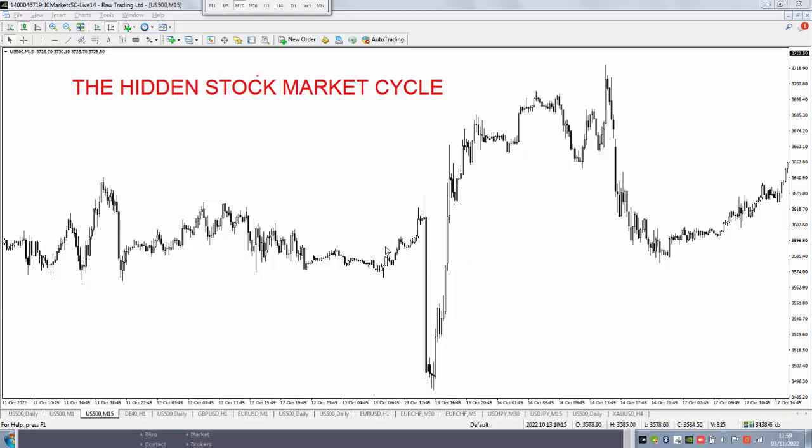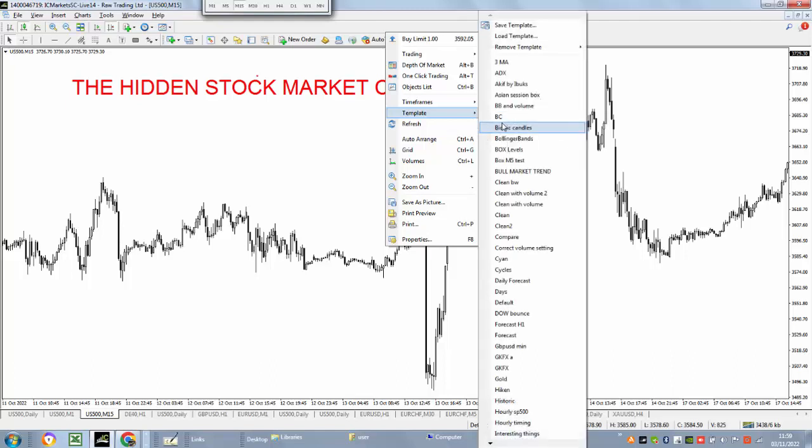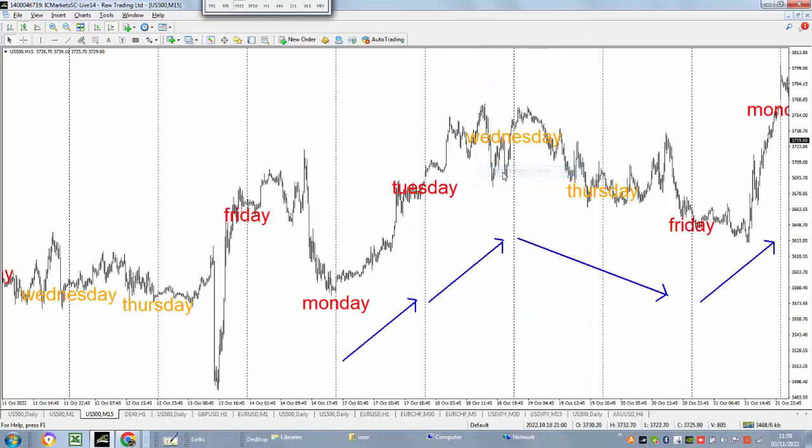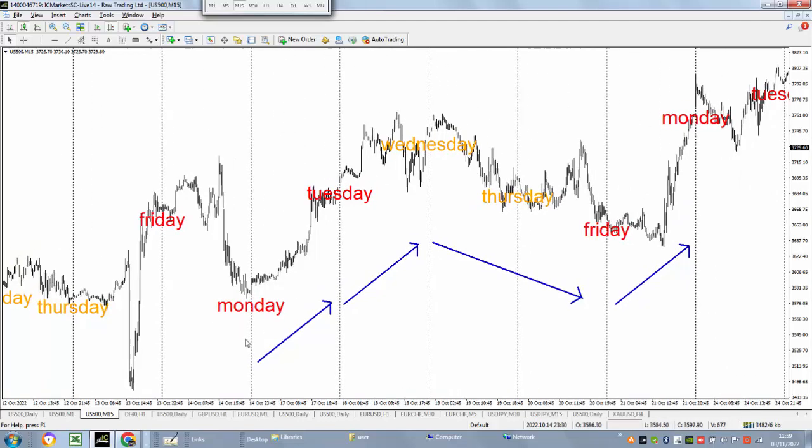So I've got a template here and I'm going to drop the template onto the chart so that you can have a look at what it looks like. This is for a bull market. So I'm just going to put my bull market on here, and you can see that it marks the days of the week, which is very, very handy. So on this day, we had an open here, close up here, Tuesday opened here and actually closed higher. So Monday and Tuesday are both up.